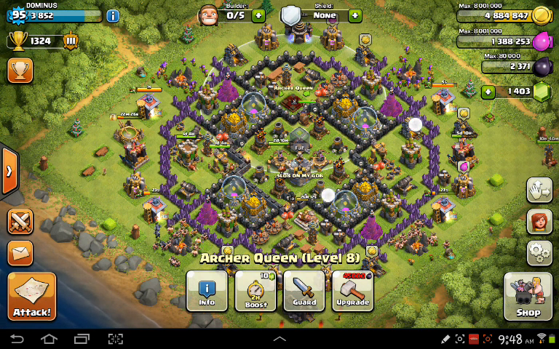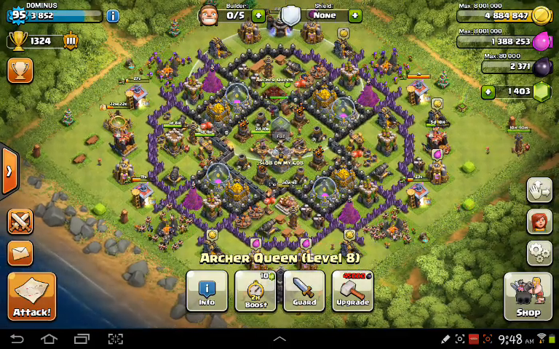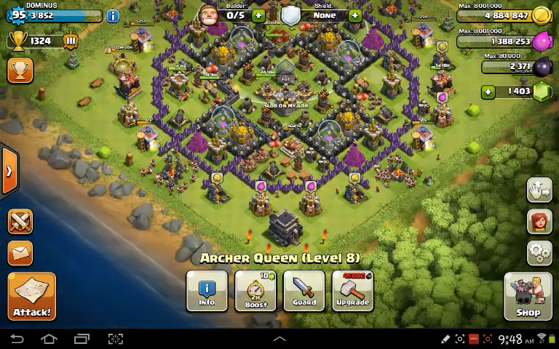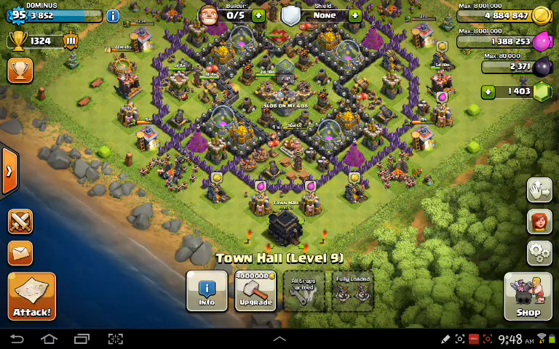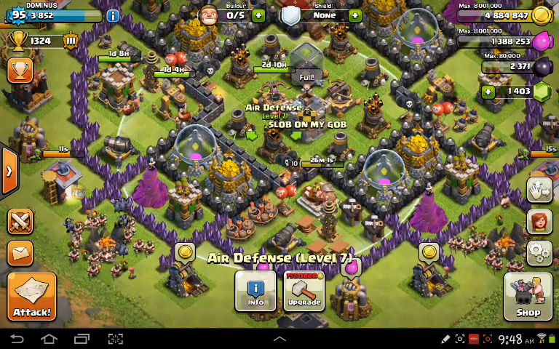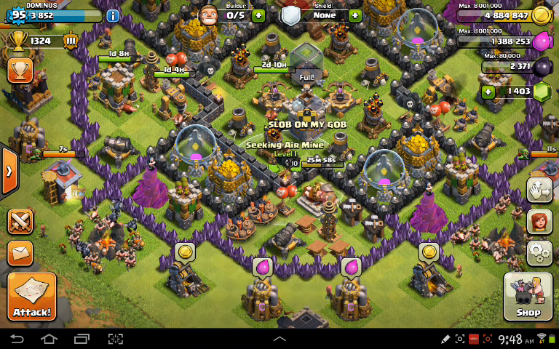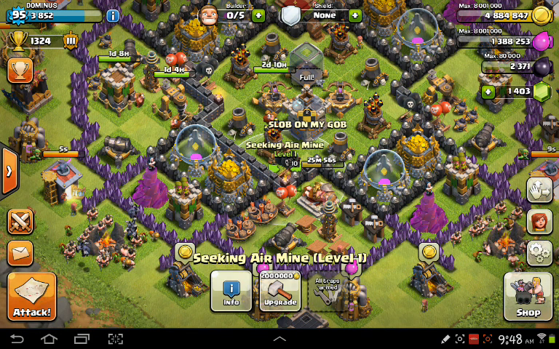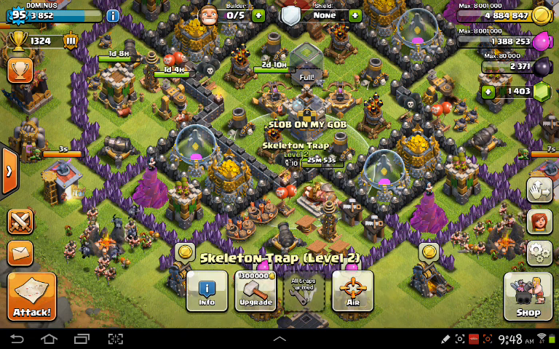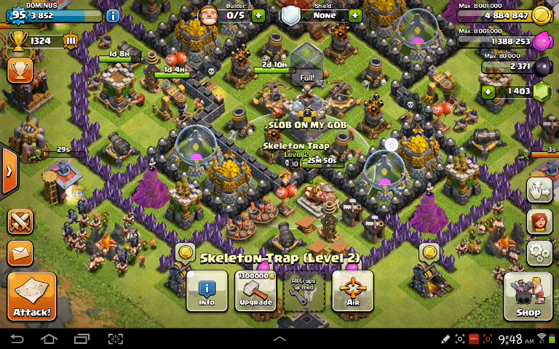This is my layout that I'm using right now for BARCHER, this hybrid BARCHER attack. It's really good. Obviously, I got my town hall outside, and then all of my air defenses are defended on the inner walls, and on each of these rockets, I put my skeleton traps and my seeking air mines. On the skeleton traps, I'm always going to recommend that you put them on air.